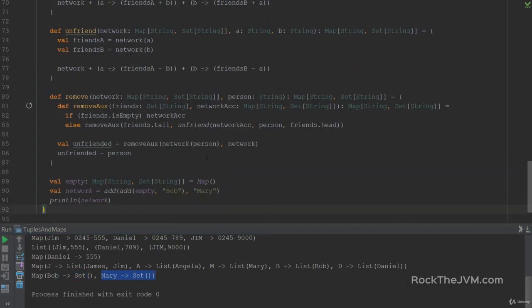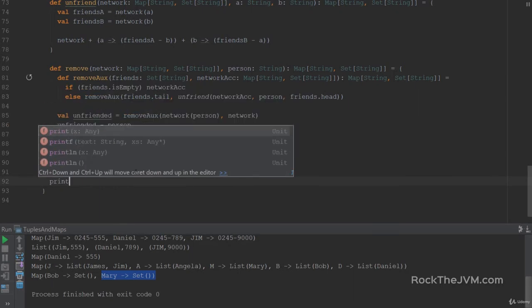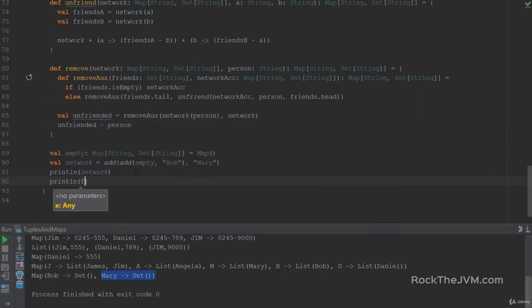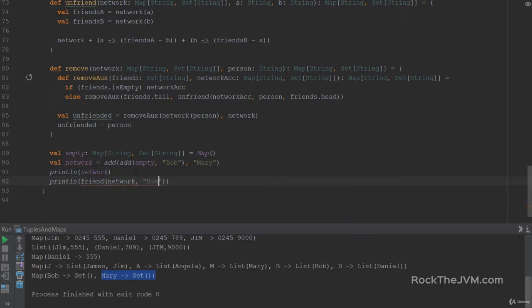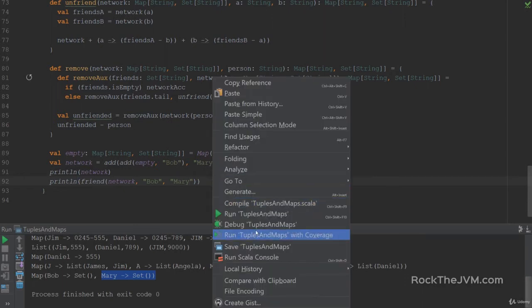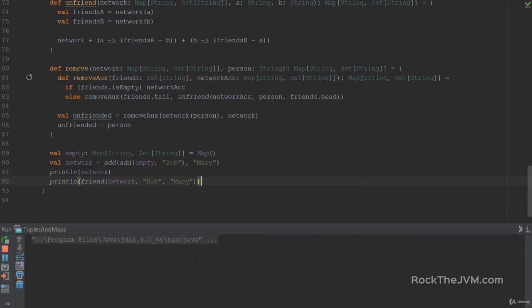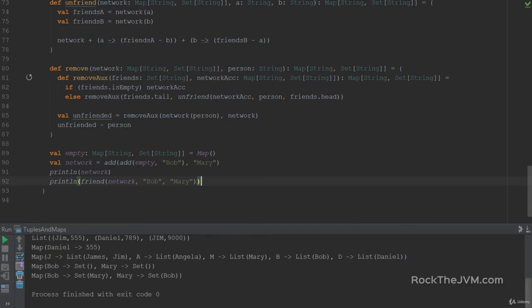All right, cool. Let's make these friends. So if I say friend, network, and Bob and Mary, then these associations will have Mary for Bob and Bob for Mary. So if I run this again, look, I have Bob with set Mary and Mary with set Bob. So Bob has a friend called Mary and Mary has a friend called Bob. Let's remove their friendship.